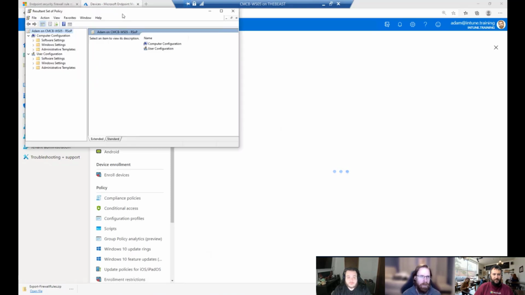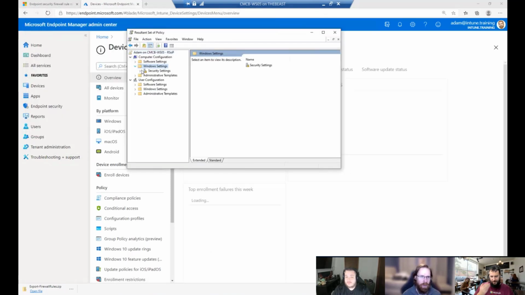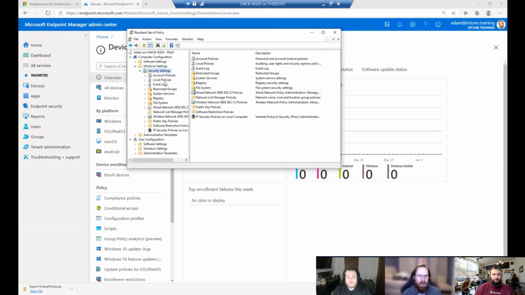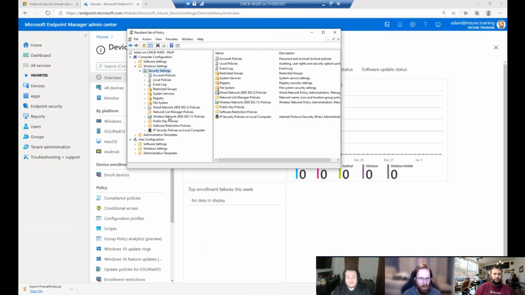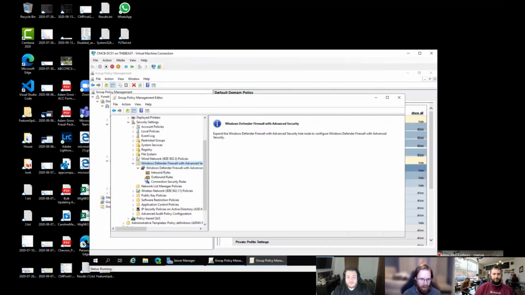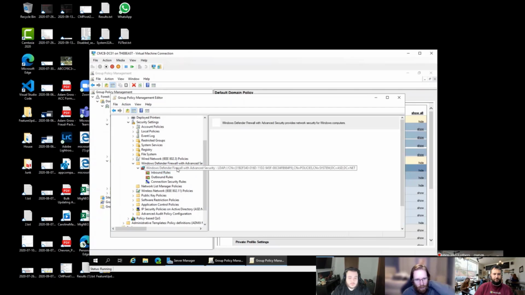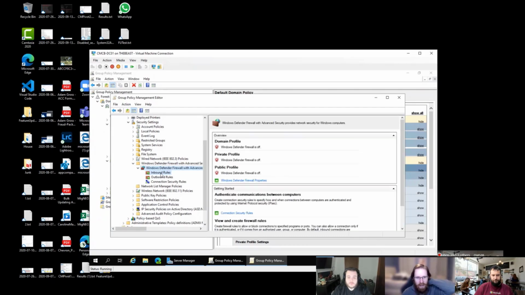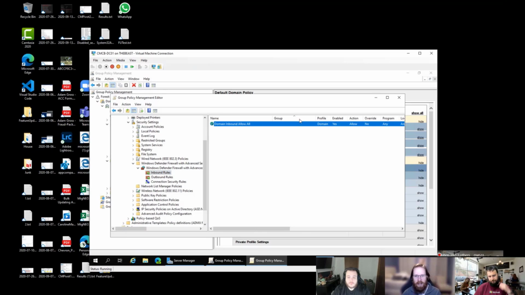So if we look in our Windows settings, it's my lab, so I've got everything wide open. I've got the firewall disabled for the most part, which is probably why we're not going to have firewall policies listed here. I think it's under system services. Here, this is easier. It would have been Defender by itself, but because I've got the firewall disabled, I think it's not giving us the rules. But the client is getting the rules from group policy.